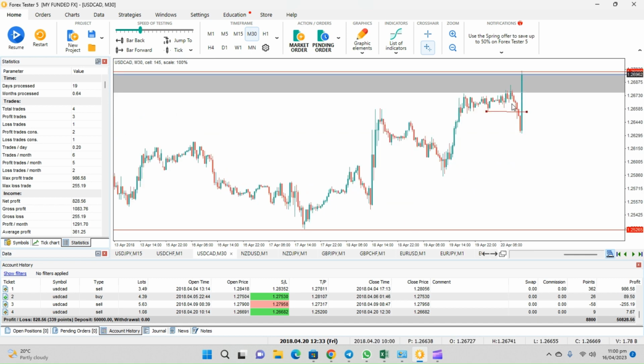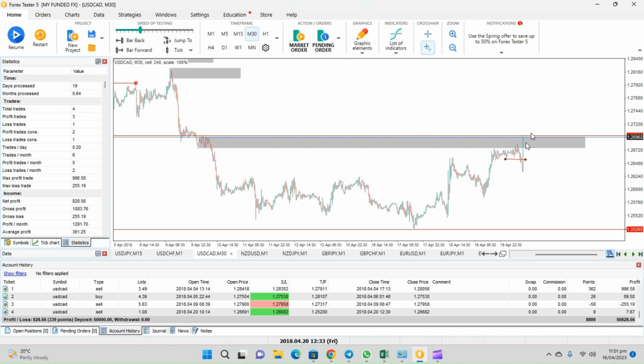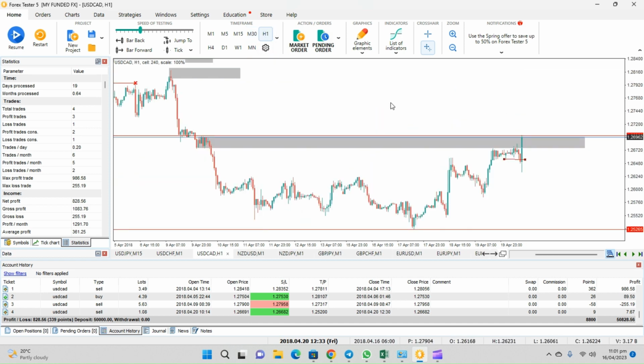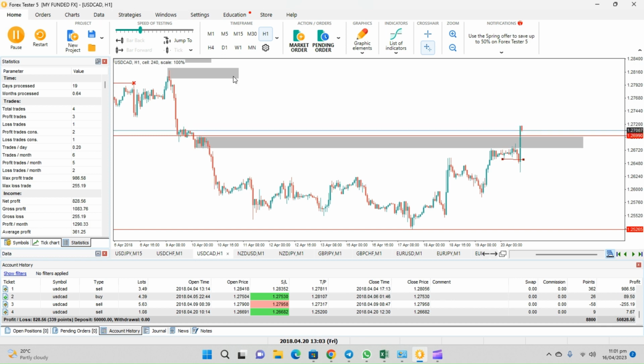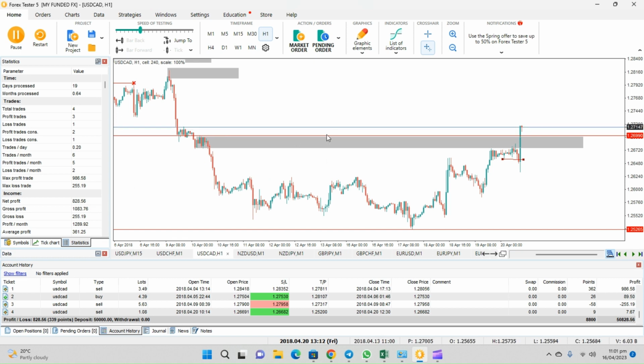If I didn't act quickly, I would have lost out. You can see that the market actually took out that high right there, and this would have been a loss. But I'm glad we acted quickly and then moved our stop loss to break even, just following our rules, and that loss was actually avoided. Nice.